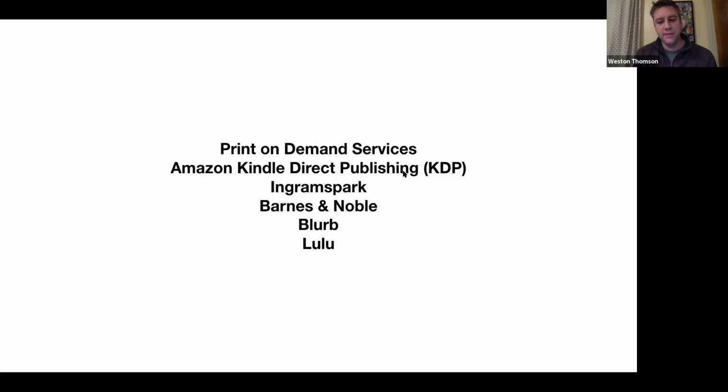So there's Amazon KDP, IngramSpark, and Barnes and Noble actually has their own print-on-demand service as well. They will print a book and send it to you, and it can be available in their store. Blurb, like I mentioned before, Lulu is another one. There's a whole bunch of them out there, and they all charge different amounts for the book. Some of them take 40%, 50%, depending on what kind of distribution you want with your book.